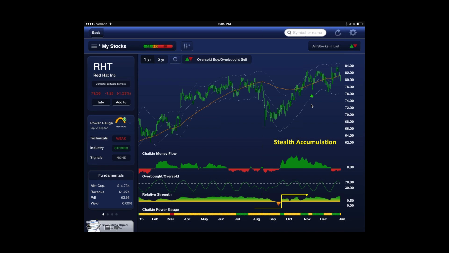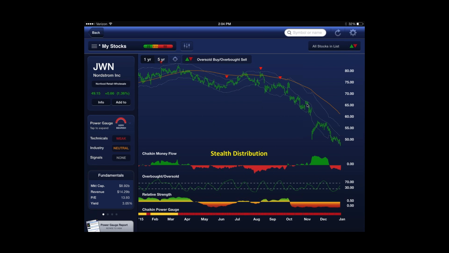If you believe in this discipline, you're going to pull the trigger on those buy signals. If you don't have a discipline, any discipline, you're just going to sit there saying, wow, that looks like an interesting trade. And you can't make money sitting on your hands. If you've got a discipline, you believe in it, you're going to have conviction, and conviction leads to profits. Not every trade works, but this is stealth accumulation. Here's stealth distribution. Pretty painful. Nordstrom.